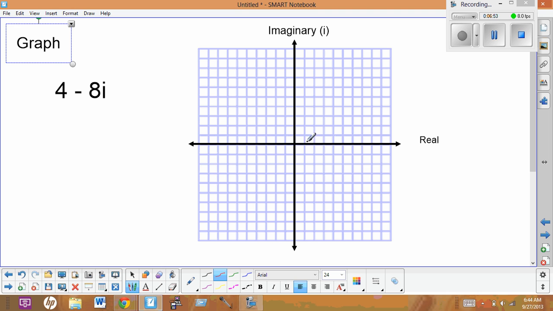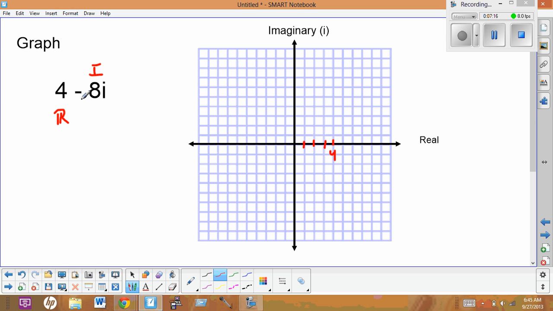Okay, hopefully you've paused the video and you're turning it back on now. And here is the graph of 4 minus 8i. Since our real part is 4 and our imaginary part is negative 8, we're going to go over 4. 1, 2, 3, 4. Down 8. Sorry, I said 8. It's actually negative 8. Take the sign with you. So there's 1, 2, 3, 4, 5, 6, 7, 8. That's negative 8. So trace the line down, and our point should be down in the 4th quadrant. So take time, check it over, jot down any notes if you don't understand something.